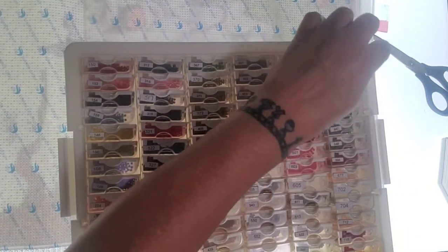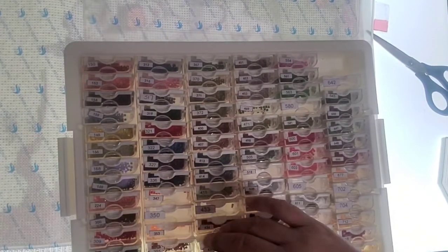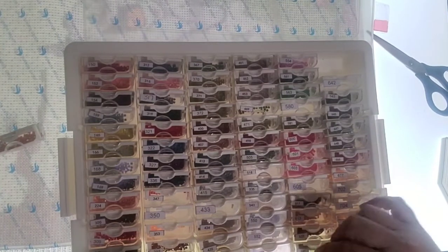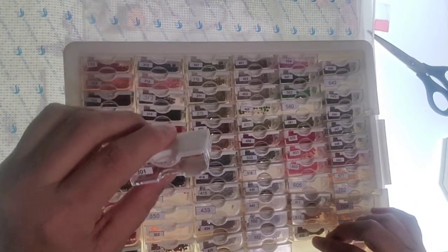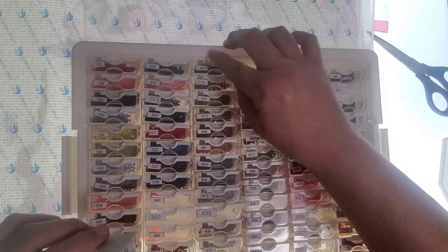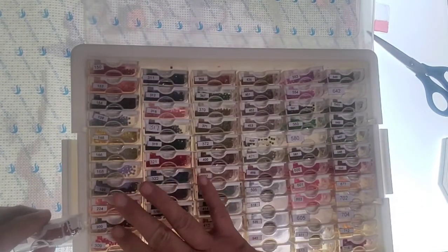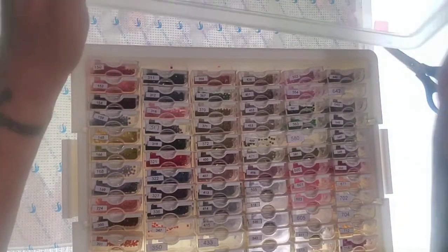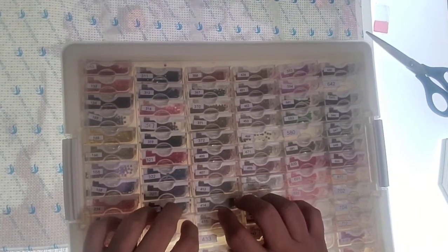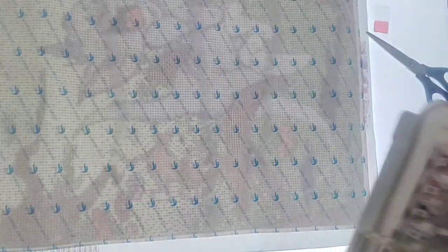So I am missing one. I had a brief moment where I thought I had track of them all. See, now I have to move everything again. I found it. You see how nicely these stay in numerical order. It's so nice to be able to find things.